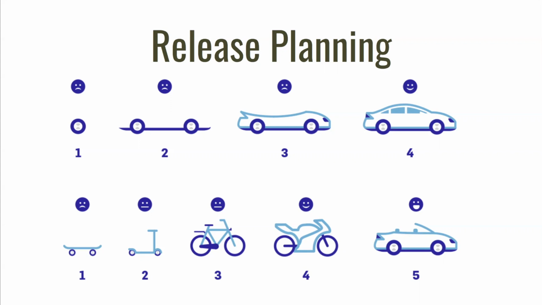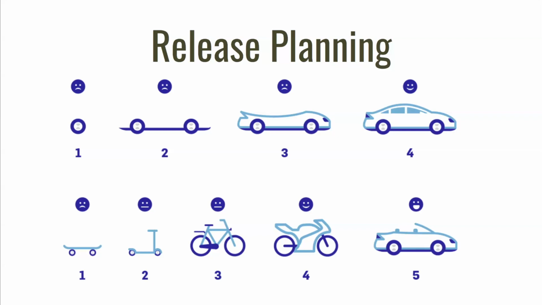You notice the car in number 5 looks a little bit different than car 4. That car in the second row has had a lot more user input applied to it than the car in number 4. Number 4 is designed, developed, and released, and then the user gets to see it and use it and try it out and give you feedback. Whereas in the second line, they're trying this stuff out all the way through.